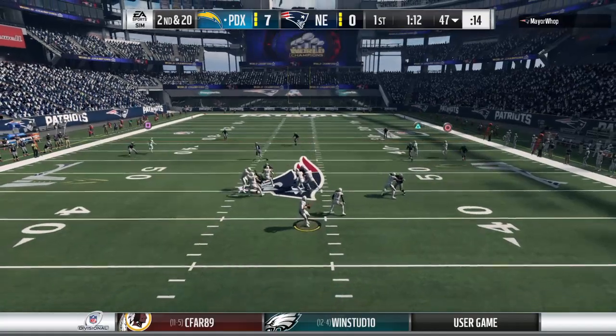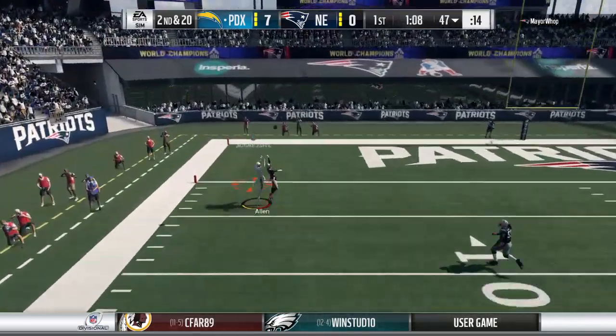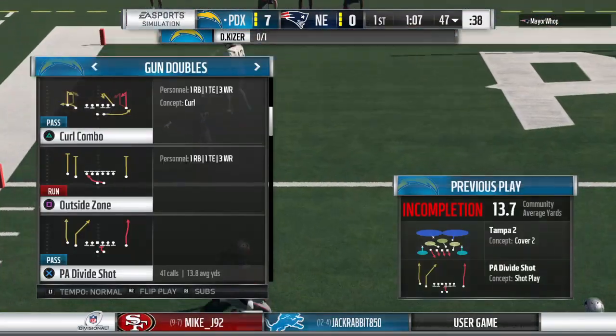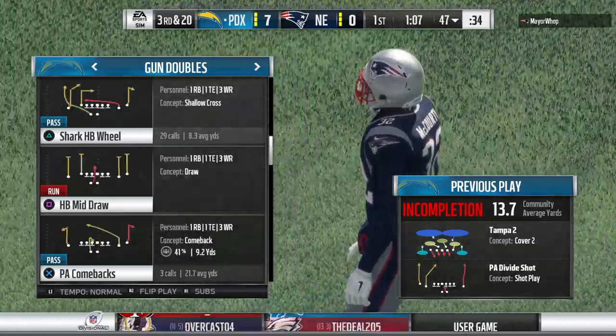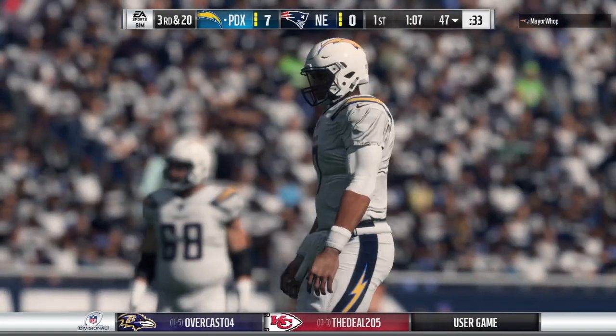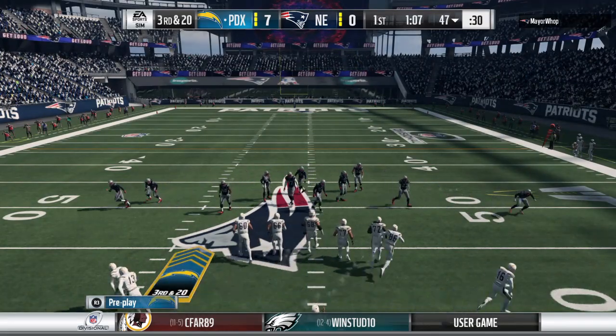On play action, Kaiser. He's going to look for Allen now on the deep ball. And both guys were there, but it falls incomplete. A lot of contact there, but there was no way it appeared that he was going to get a flag on that one. Looking for it, but he wasn't going to get it. And as an ex-defensive back, you love it when they let you play and jostle downfield.